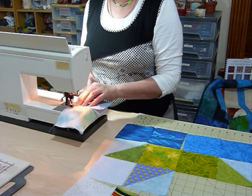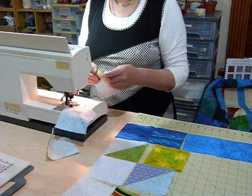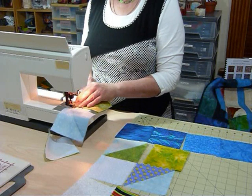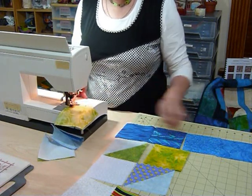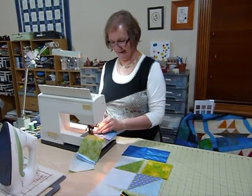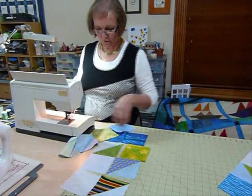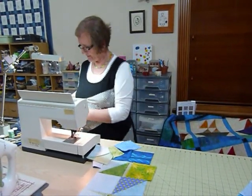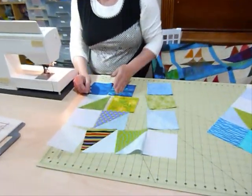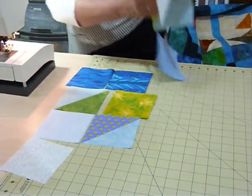This is a great block — I've always liked the sailing boat block, and it's quite fun in a big quilt. It would be great if you happen to have a nice beach house or something like that. I don't have a beach house but I do have a boat quilt. So that's the first pair done all the way down. You could do the next two as a similar row of pairs and then join them together, but I find it's overall better to just work along. I'm going to pick up the next one all the way down and join it again, just chain piecing without snipping them apart. I find if I keep them together they stay in the same order.